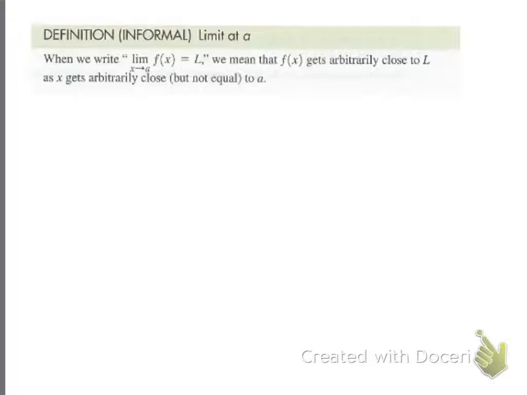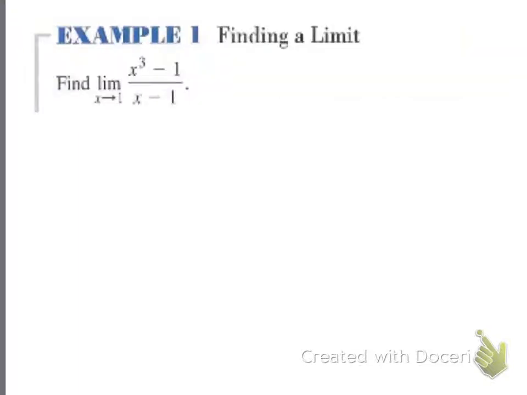Okay? We've already talked about this definition. The limit as x approaches a of f of x equals L means that f of x arbitrarily gets close to L as x gets close to some number a, but not equal to it. We've already talked about that. So when you find a limit, we're trying to find here the limit as x approaches 1 of (x cubed minus 1) over (x minus 1). Now, we cannot just simply plug 1 in, because if we did that, we would get 0 over 0, and that would be bad. So, how could I get x minus 1 out of the denominator?